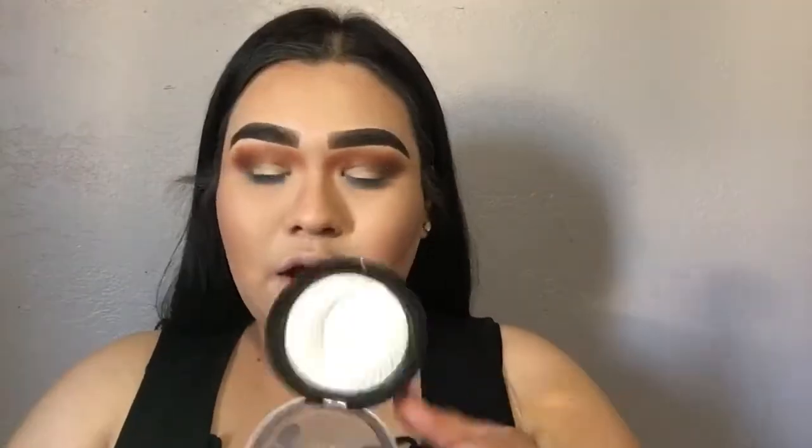Just like that. Okay, so now what are we gonna do? What do we do next? What should we do next? I think I'm gonna go, no, I'm gonna do glow. My Wet n Wild Precious Petals. And then I think maybe over top a little bit of this Makeup Revolution Baked Highlighter. This is in the shade Golden Lights. I legit just bought this like an hour or two ago, and I love it. I'm gonna use this to set my business.